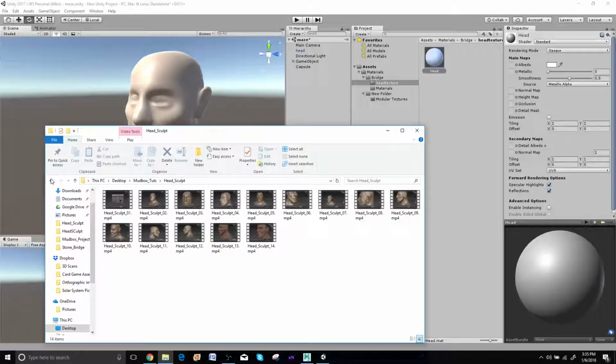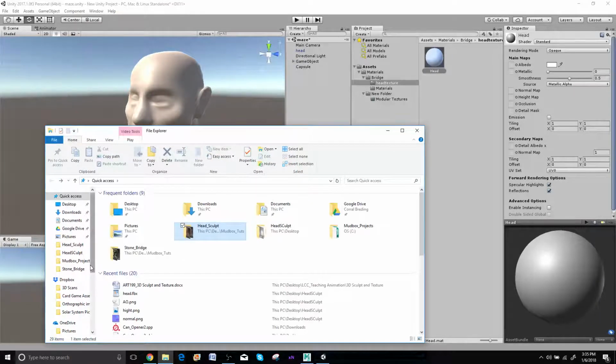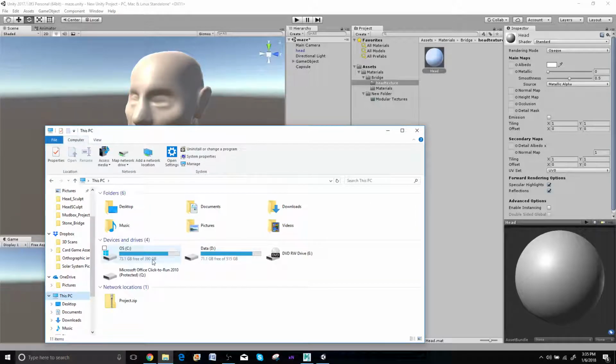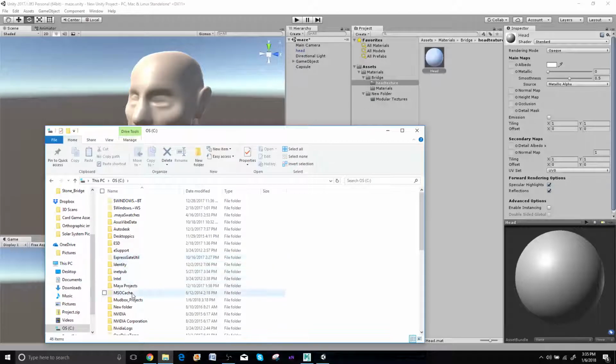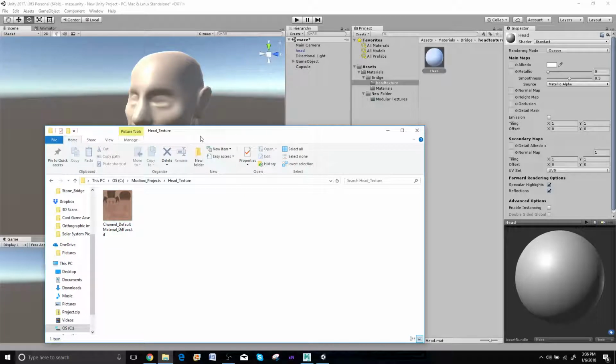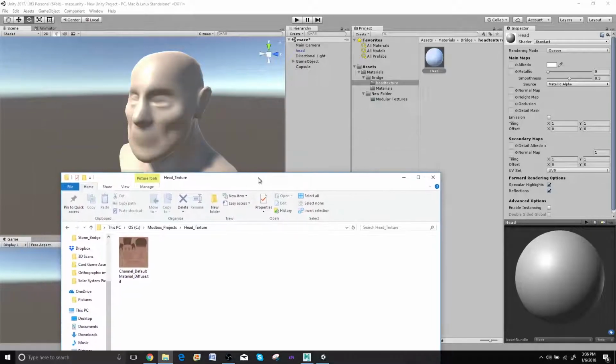Oh, that's the videos. To Mudbox projects. There we go. That right here is the color map baked down to one texture.